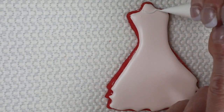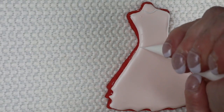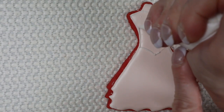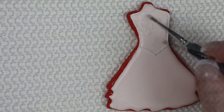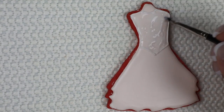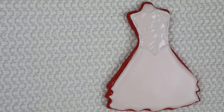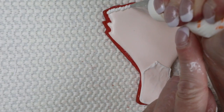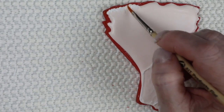For the second dress, outline the bodice portion with soft consistency icing. Create a sheer top with thinned icing and a brush, and then design a pattern using a round soft brush. Using stiff consistency icing and a number 2 nozzle, brush embroider the bottom part of the dress.